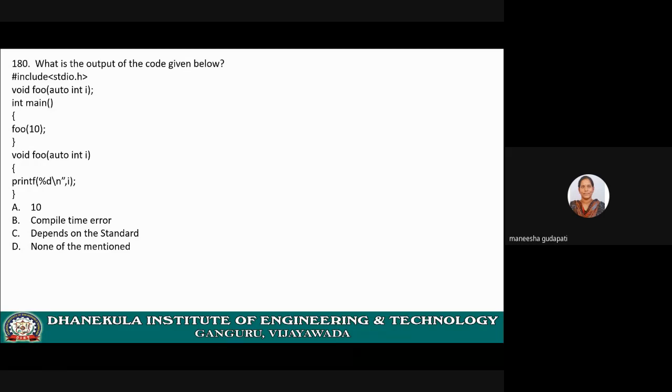void main, auto int i, printf of 10, auto int i, %d. What will be the output?